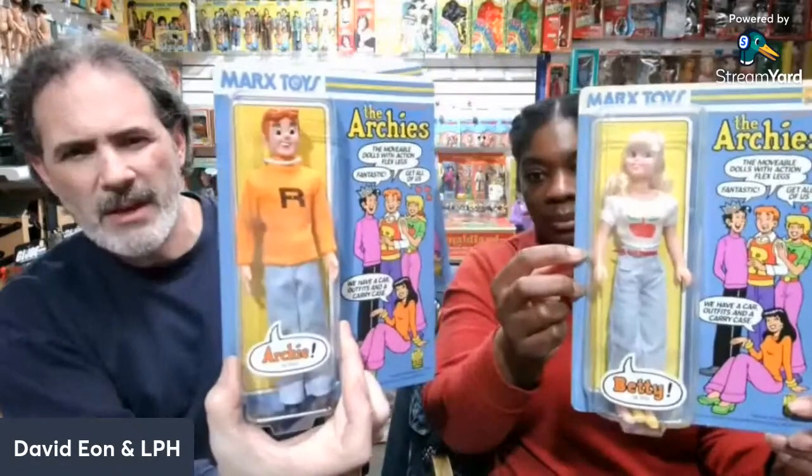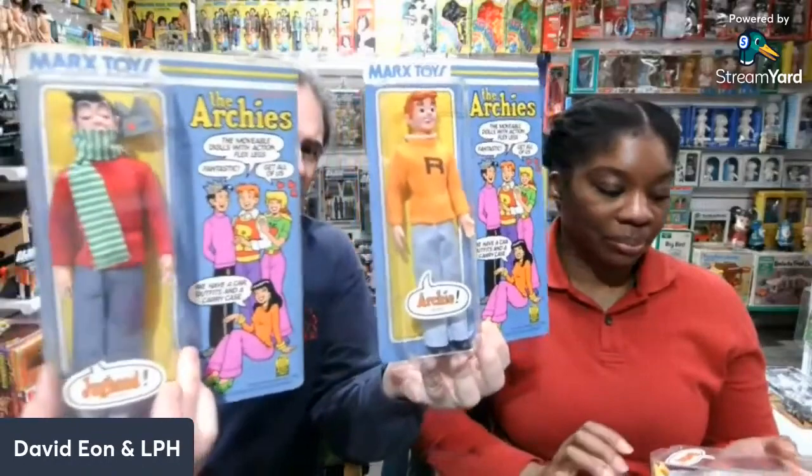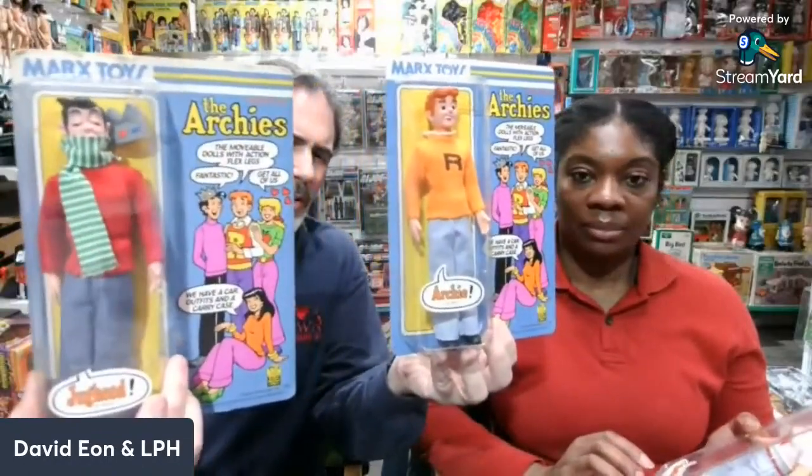They did the jalopy. Oh. Okay. And then the 4th figure being Jughead or something? Yep. Yeah. Jughead. Nice. And I mean, they look kind of cool. They have sort of like more of the golden age style of Archie's hair and stuff. It's kind of what it looks like, and I actually really like this series. They had a bunch of outfits for them too, so that you could dress them up, change out their clothes. Not too keen on the outfits, but I love the figures.